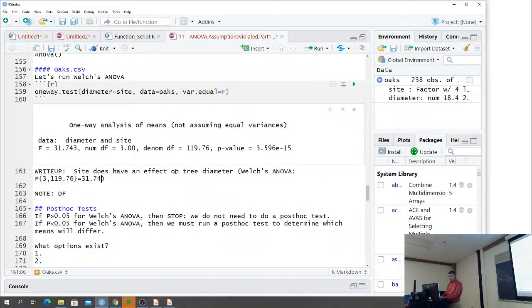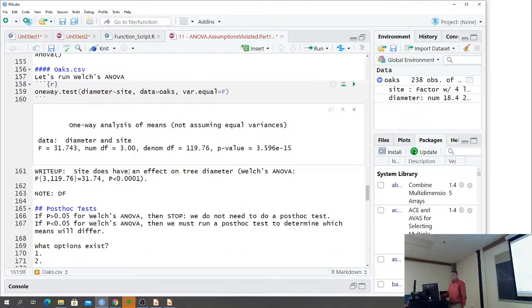Is there a rounding rule for degrees of freedom? Or should we just report the whole number it gives you? Don't report the whole number. Not when we do the Welch's, because we want to emphasize that we have a decimal, that we actually used Welch's. So I don't ever recall saying numerator degrees of freedom being a non-whole number. The only one was always our denominator degrees of freedom. So normally what I would do is report to the hundredths. R reports to the hundredth. I think SPSS also reported to the hundredths. So just go ahead and report to the hundredths, and it'll work.